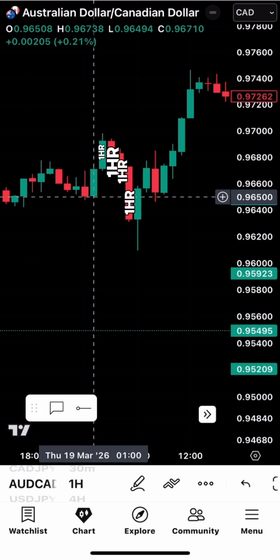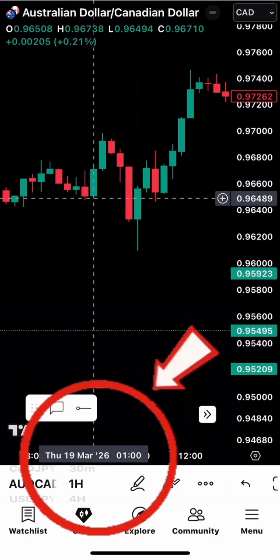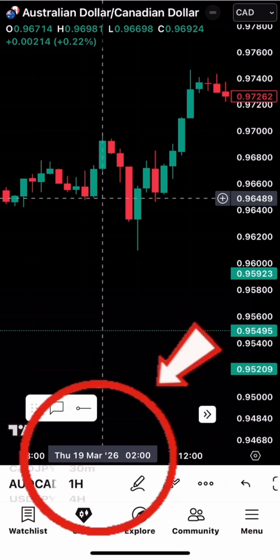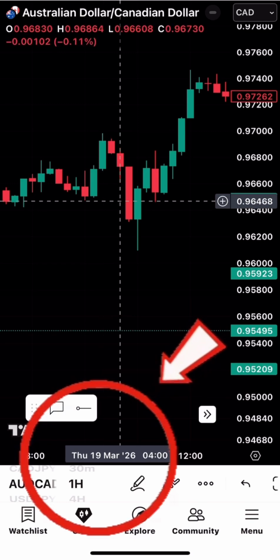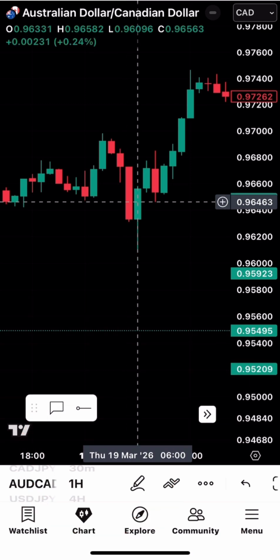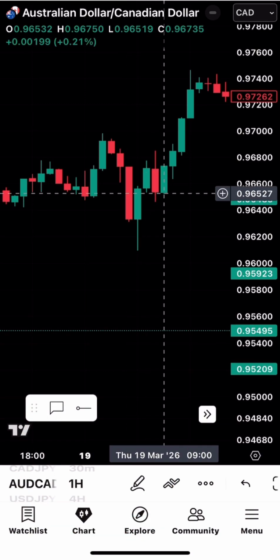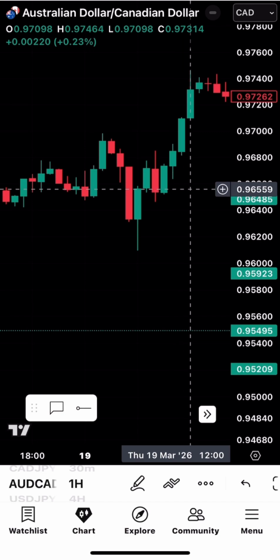And if you guys look at the bottom, well, right now towards the left corner, it actually shows us specifically what that specific candlestick represented. So it obviously represented 1 hour, we know that. But this specific candle represented 2 p.m. on March 19th, which was a Thursday, right? So naturally, the next candle is going to be 3 p.m. The next candle after that's going to be 4 p.m. and so forth. So every single candle is broken into 1 hour time frames.